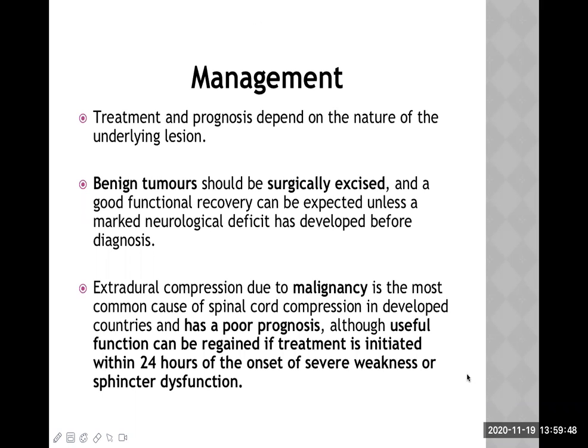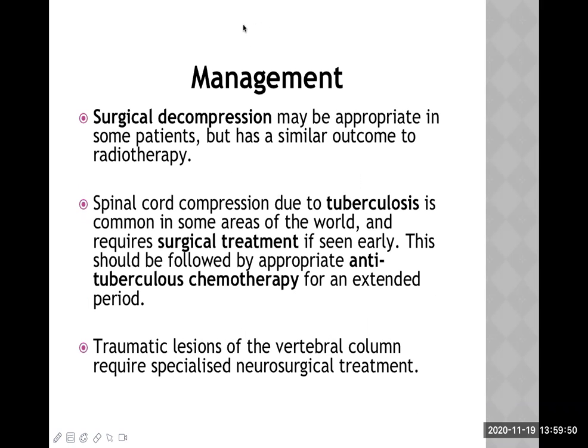Let's move on. See there? Now, this is known as surgical decompression. A surgical decompression may be appropriate in some patients, but has a similar outcome to the radiotherapy. Surgical decompression means removing the tumor mass, or if you cannot remove it completely, some part of the mass is removed, so that the pressure provided by that mass would disappear. This is known as surgical decompression. But the outcome would be similar to the radiotherapy.